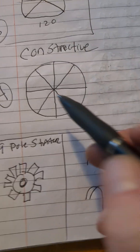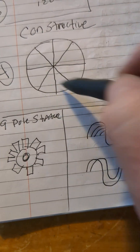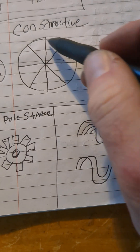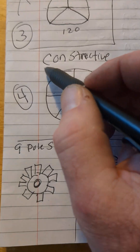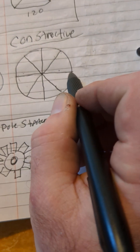So let's look at four phase. Even though it has eight wires, there's four lines — one, two, three, four. We're using one side of four, then one, two, three, four on the opposite side. This is four phase. Now this is constructive — here's your center line again, which is also a phase.